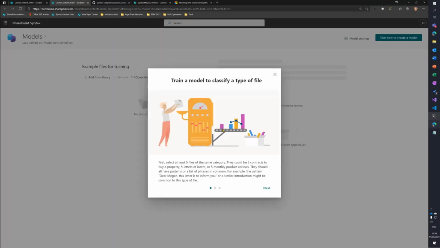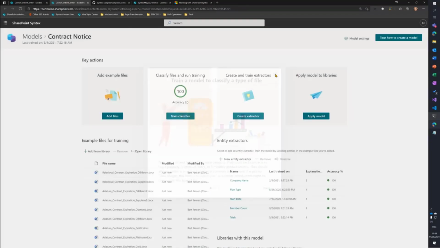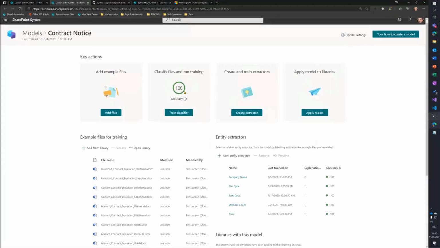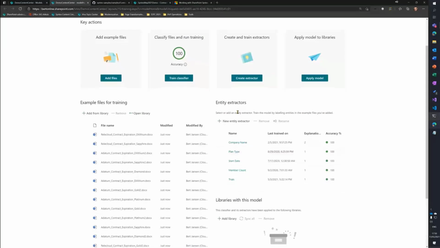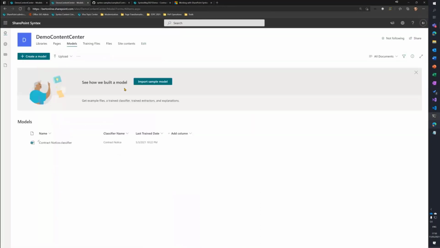If I open up the model, I get my first start experience. I'm going to click that away. But here you see already a model with training data, fully trained as well, 100% trained. We have the extractors, like if you take an extractor, I can see the highlights that happened and so on. So everything is there, like you would have built this up manually from the get-go. So you have a fully prepped and trained model that you can then use to further refine.